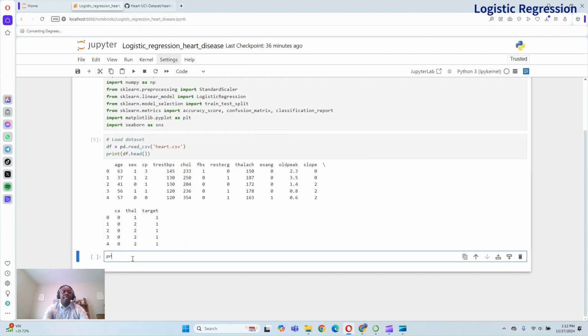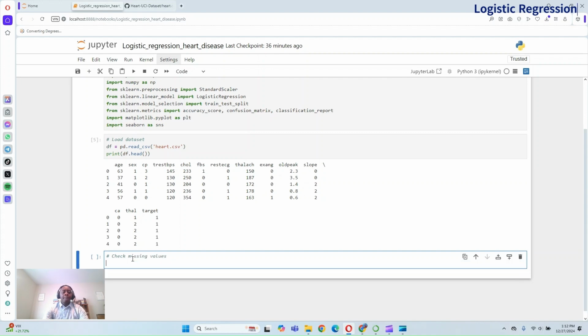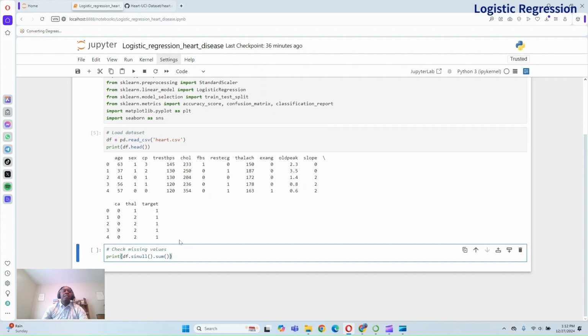Let's look at if there are any missing values. Let's do this one. isnull, and the sum. I'll just check the sum of any null values in there.